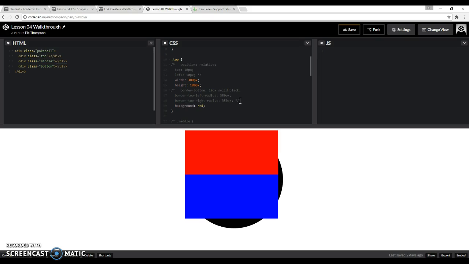Our next step is to turn this from a rectangle into a half circle. So I did this using the border radius property, specifically the border top left and border top right. So what that did was it cut off the sides of our rectangle. So the top left radius is set here, and then the top right here.